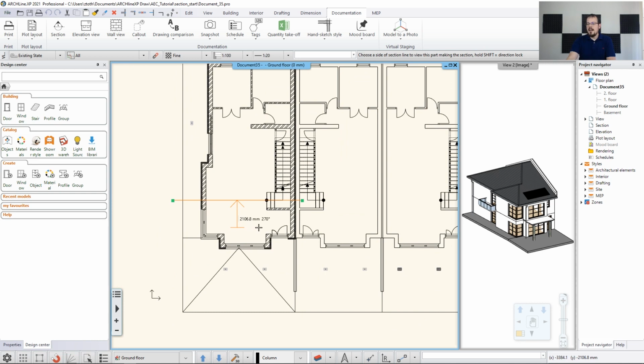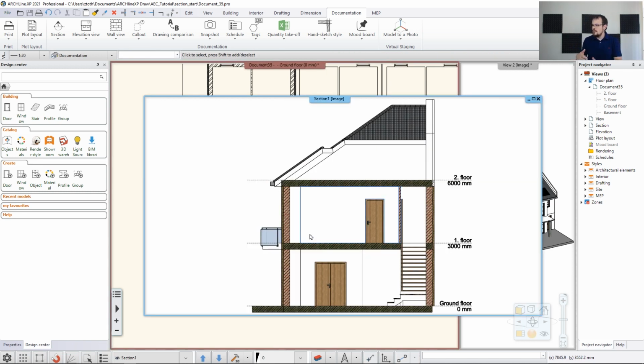The next thing I have to define is a direction from which I'm looking at the section. So you can look from this side or that side. For now, we are going to look from the right to the left. So I'm going to use this direction. It doesn't matter how long you are dragging this for now because we didn't enable the cropping region. So let's just hit OK. And then the software thinks for a second and gives us a section like this. Now, because this is an image, you have all the materials and you also have the hatch patterns.